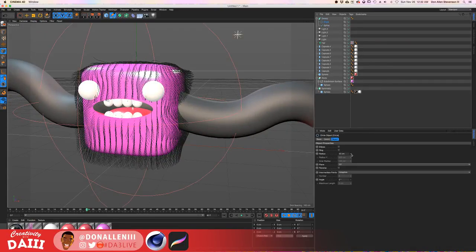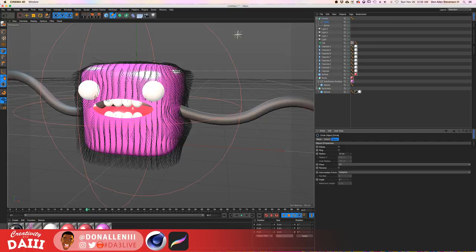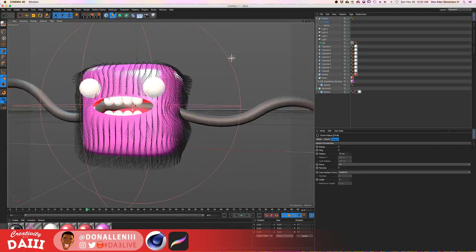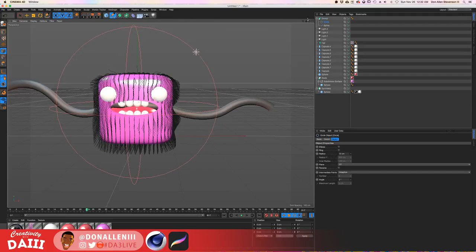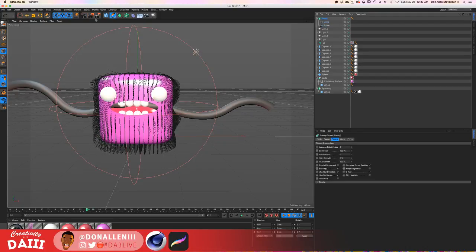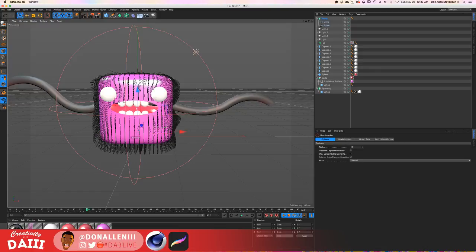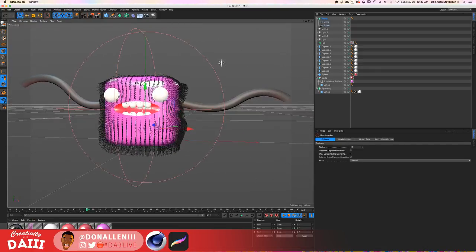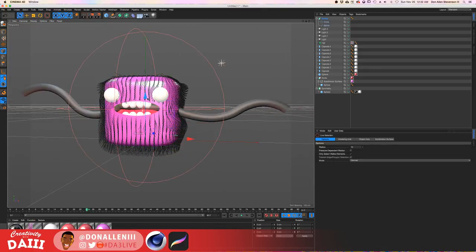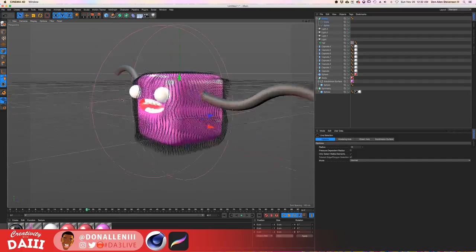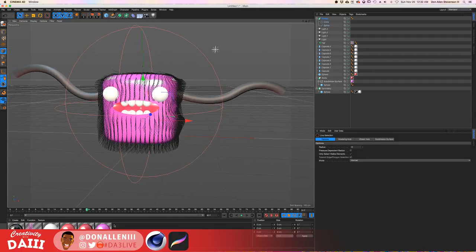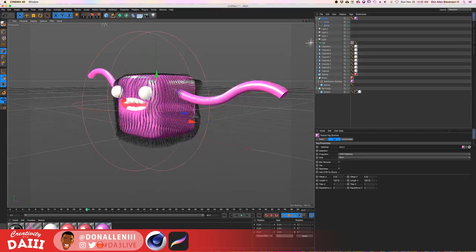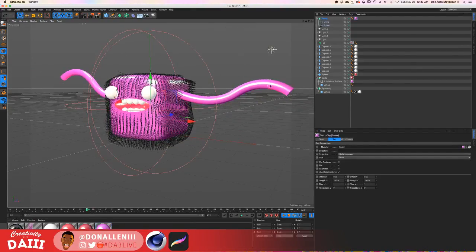Let's decrease the radius of the arms a bit. And I can see that it's actually going through his mouth, and that's really weird and bizarre. So we're going to move the sweep down or up, wherever we can hide it. So that's moving it up. Let's see, we'll move it down. I'll move it up. I think that looks kind of silly. Yeah. And we'll apply that same pink to the arms.